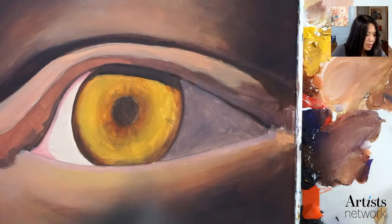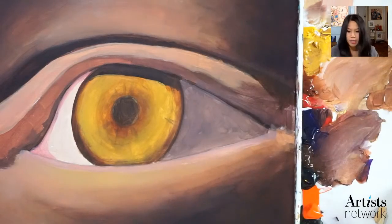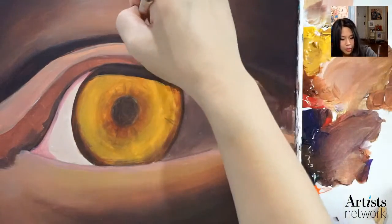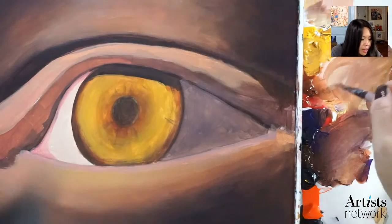So I'm going to add a little bit of this Sienna into the white, and I'm going to add a little bit more white. Just keep lightening this up a little bit.